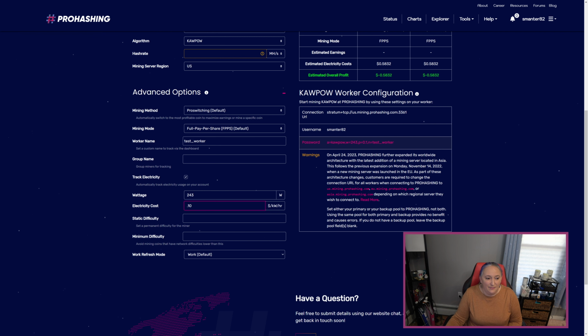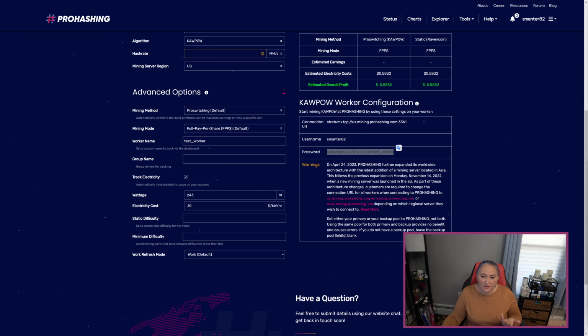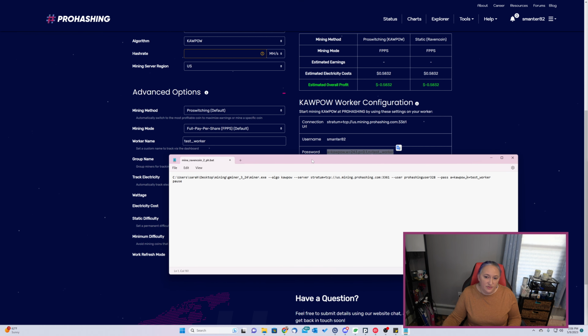And you can see these numbers pop up in our password arguments up in the worker configuration, and we can copy these so that we can bring them over to our configuration file. Now we're going to jump over to the configuration file for our worker. You can open these with the text editor of your choice. I'm using Notepad because it comes free with Windows.